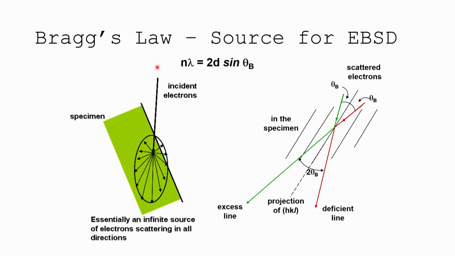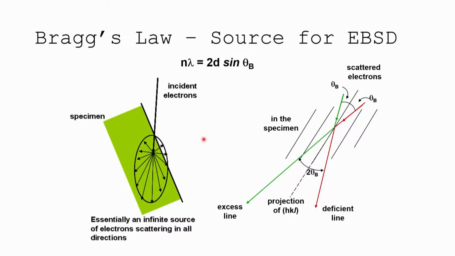So what happens with electrons? They come in, and then they channel, they scatter all over the place, and you get electrons coming everywhere. And they're going to be coming out of the surface at all angles at the same time. Now, if we assume that those electrons have basically the same energy as when they came in, so the incident beam is coming in at a specific energy, meaning it has a given wavelength, then that wavelength is going to be the same as it's coming out.